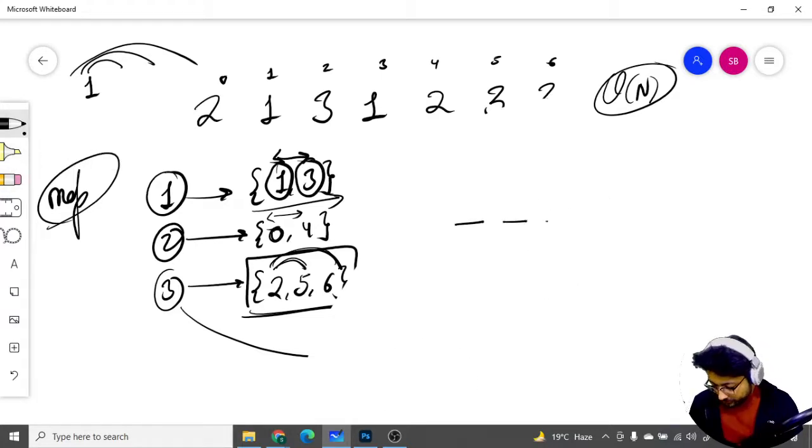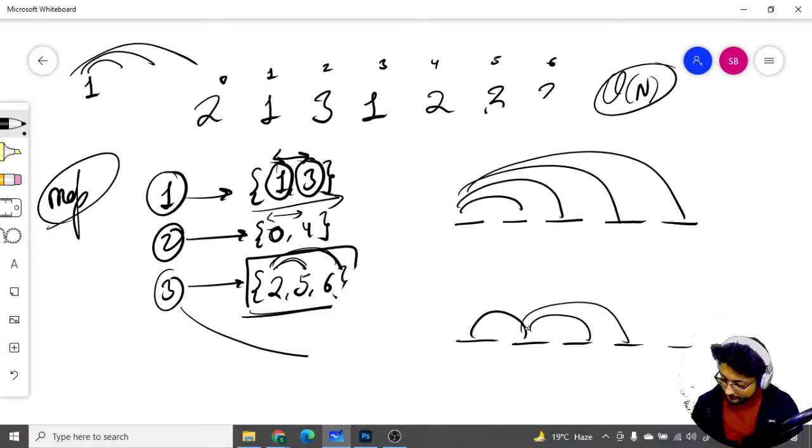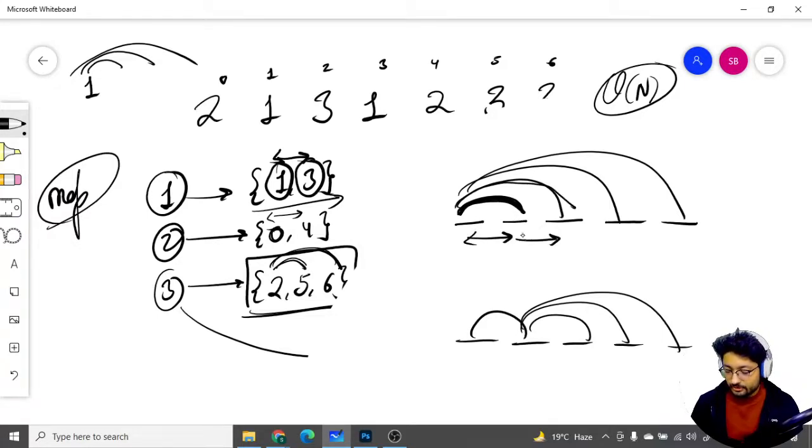Let us draw it out more clearly. 5, 1, 2, 5. So the first state is this. The next state is this. What you can observe here is that in this state, this absolute difference is added in this. If you find this absolute difference, it is actually the addition of this absolute difference and this absolute difference.